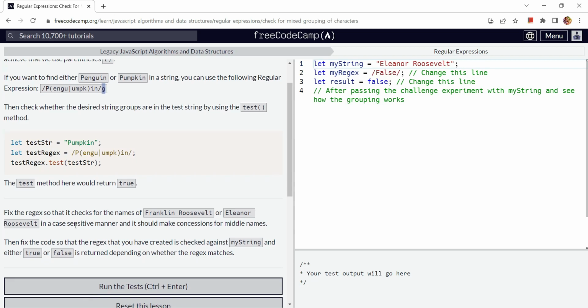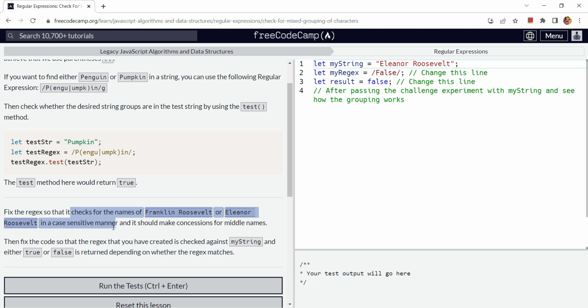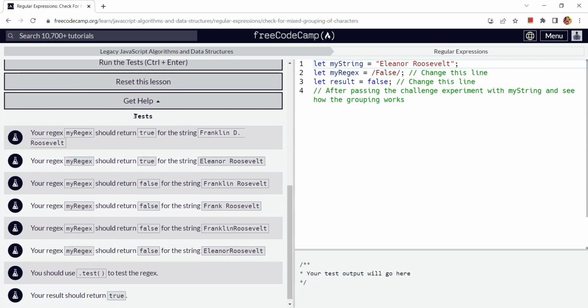So here we're going to check or match strings of Franklin Roosevelt or Eleanor Roosevelt, such that it's case sensitive. And below, my regex should return true for the string Franklin D. Roosevelt.